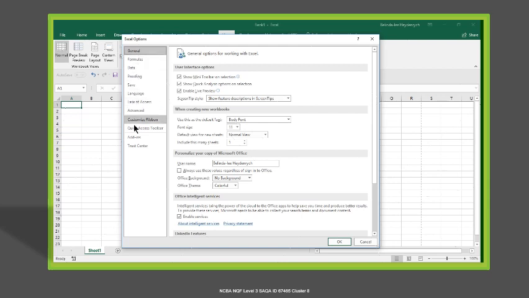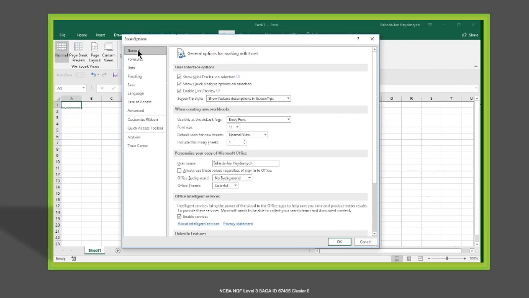Alright, now every one of these is a menu, and each one is related to whatever it says here. So if I go to General, it's anything to do with the general parts of the actual interface. All right, on Formulas, it's anything to do with formulas. Then we have Data, that will be related to data, Proofing, Saving. So I need to be guided in terms of what I want from these options here. So if I want to change save settings, I'll click on Save. If I want to change anything to do with data, I'll click on Data. Okay, Language, the same thing.